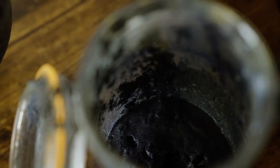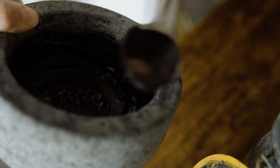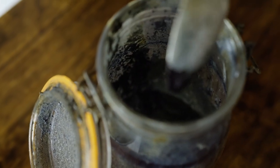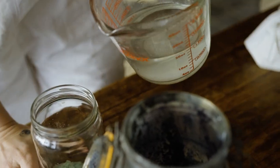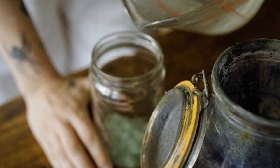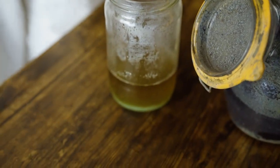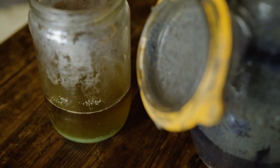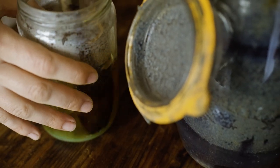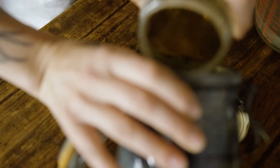Really stinky. It kind of grows on you, this smell. Next, I'm going to wet out my iron powder. It's essentially rusty water. I'm going to gently add it to my solution.